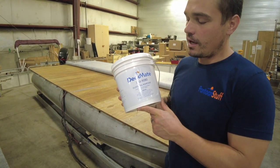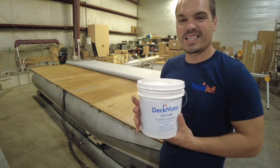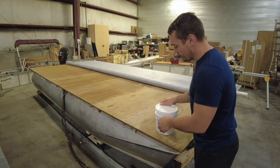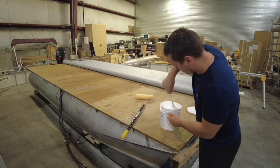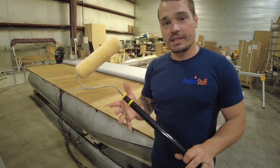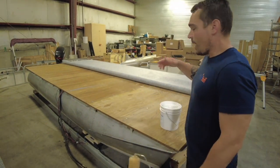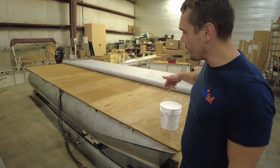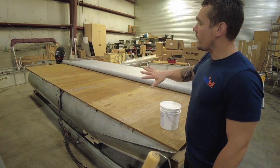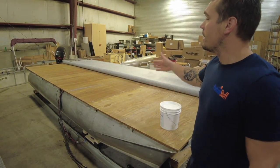We're going to be using Deckmates flooring adhesive for vinyl floors. It's a felt-back vinyl and it sticks really well. This stuff is pretty liquidy — for a 16-footer I end up using about a gallon and a half, give or take. I'll use an extendable roller — a short nap nine-inch paint roller. I'm going to dump out about three quarters of this gallon evenly throughout the middle of the exposed board so I can work it front to back, all the way to where the vinyl is rolled up, pushing just a little bit underneath, and work all the way back to the edge.